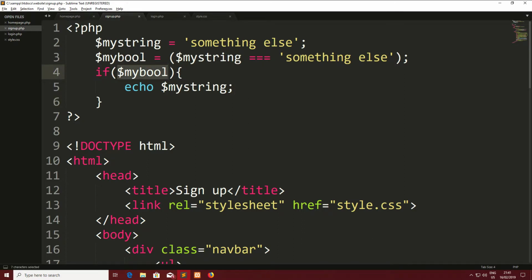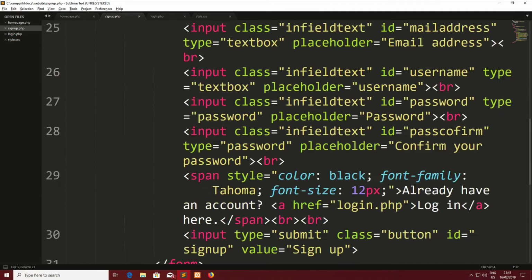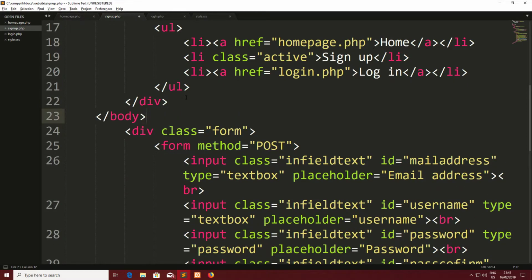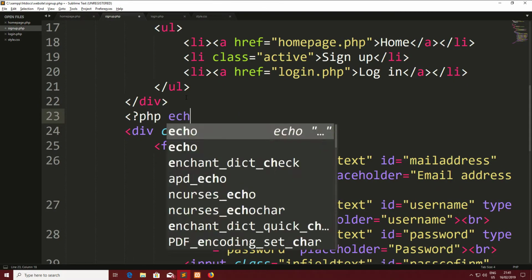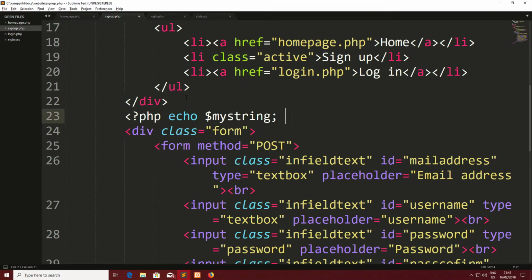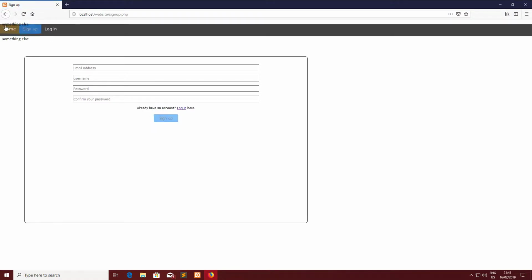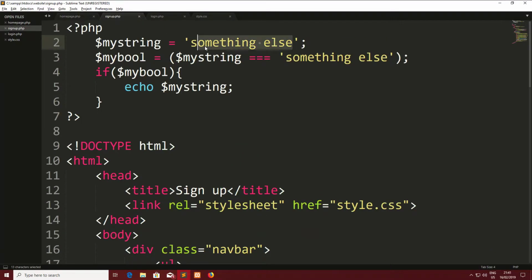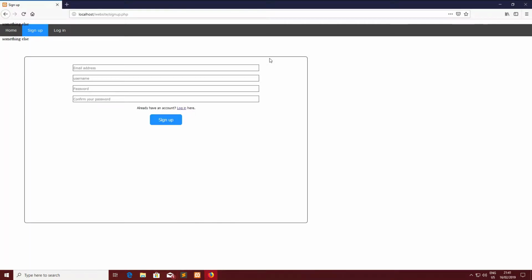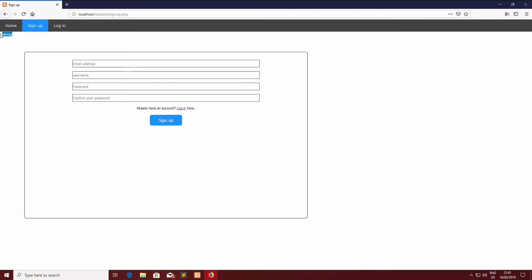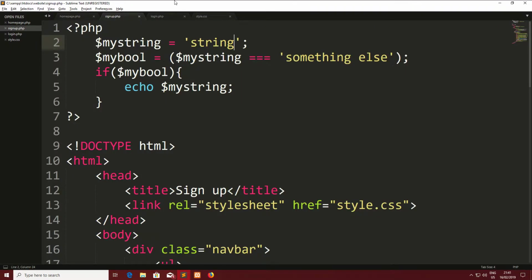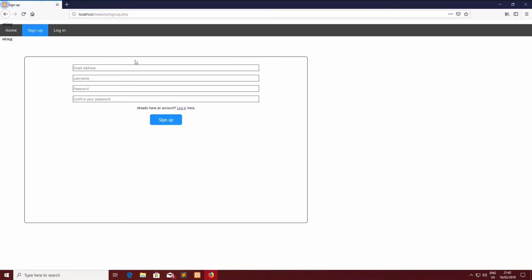And then if the value of this variable, which is the value of the expression, is true, execute the code inside the curly brackets. And in this case, it's going to just echo my string. And you can also do it, let's say later, you can access the same variable. Okay. So yeah, if I change this to string, this is not going to work because now it doesn't retain the same value. But let's just prove a bit the point with the identical. So I can show you about that.